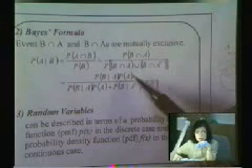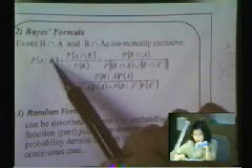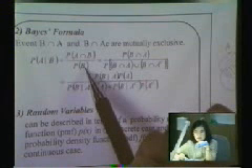Is that clear of how we get this one? Look at this term. If we switch between B and A, B given that A occurs, this term will still be the same, no change. This term will be changed to A, right? If we move this term to the left hand side, we would have the probability that A intersect with B equal to conditional probability of B given A times P(A). That's what we get.